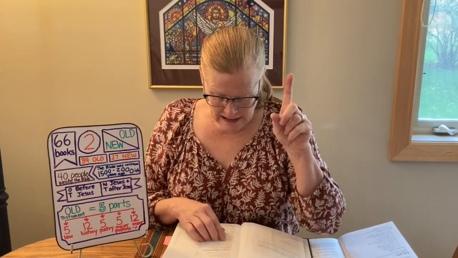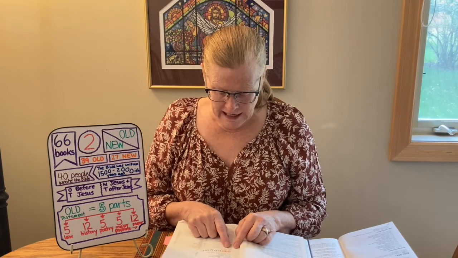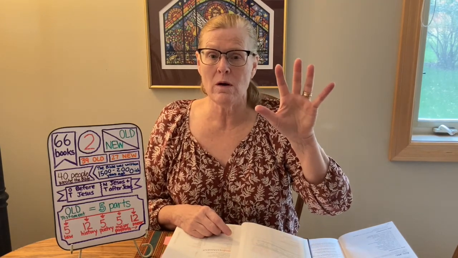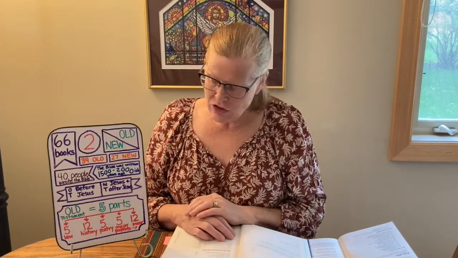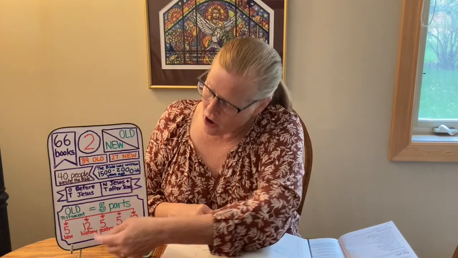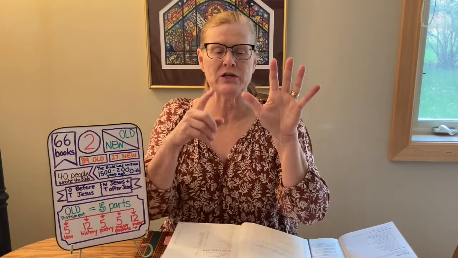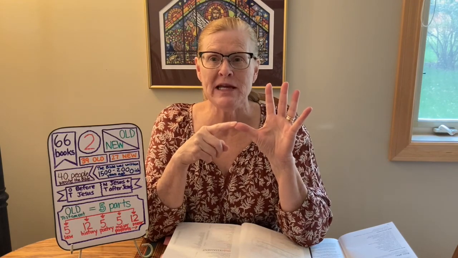The first part, right under that Old Testament heading, is called the Pentateuch. Penta is a word for 5. Like the building, the Pentagon, has 5 sides. The Pentateuch has 5 books in it. Excuse me, I'm holding up 5 and saying 4. 5 books in it. Those first 5 books are also known as the Law. They had the laws written in them, so people knew how to live with God and how to be his people. So those first 5 books are Genesis, which also means the beginning.